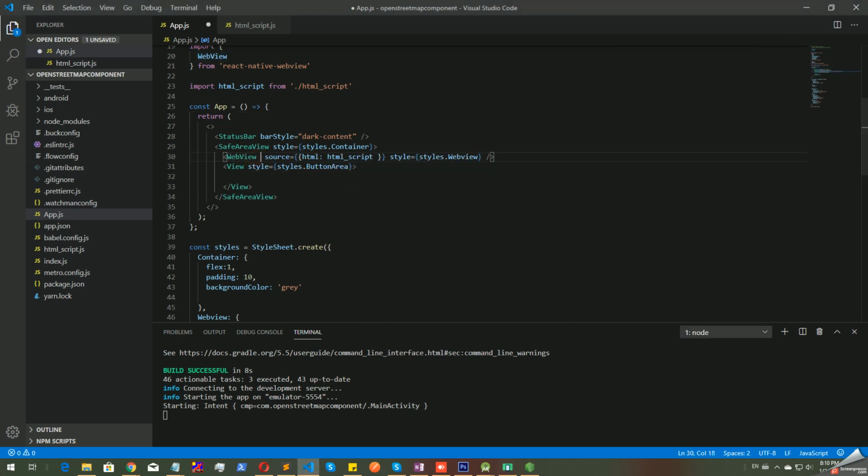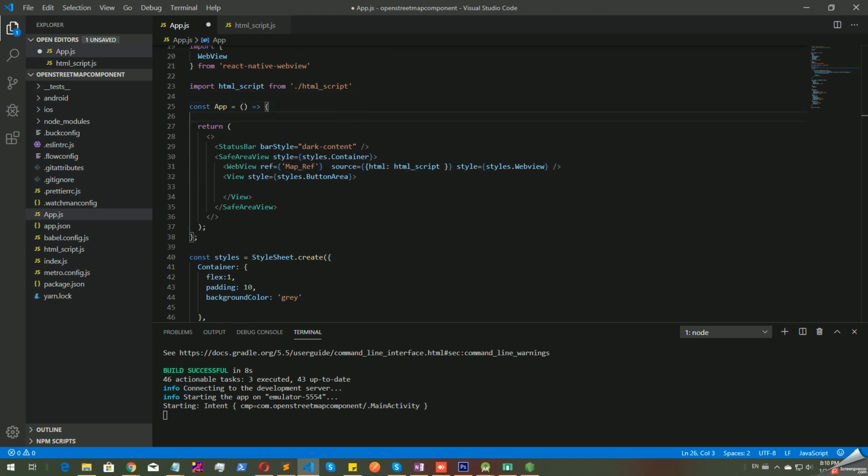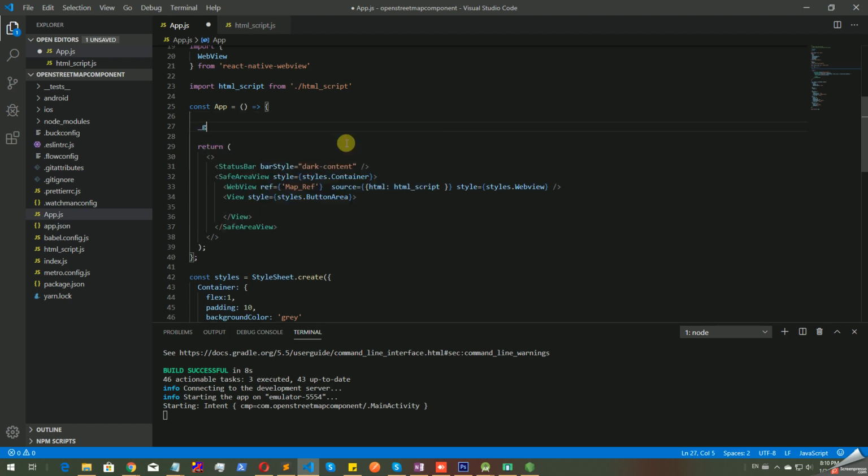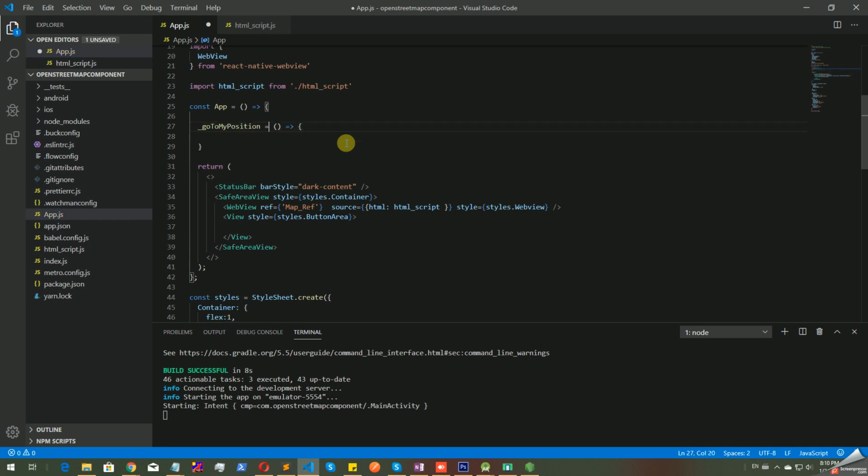First, I make a ref, just like this. Just like ref. Then I create a new function. That's like this.